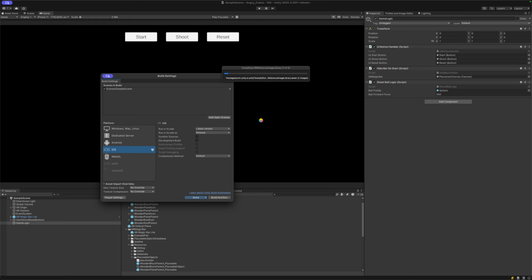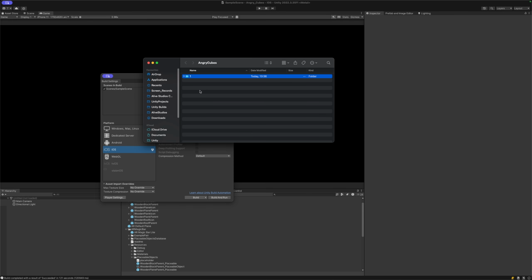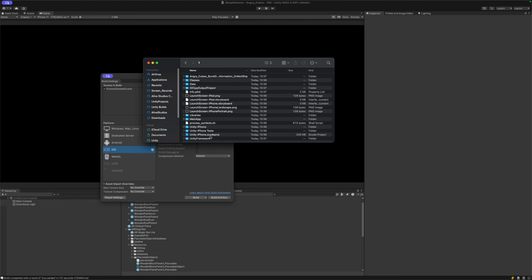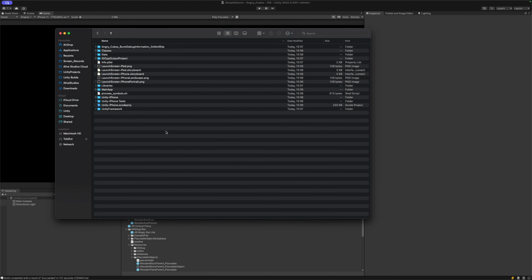For iOS you'll need to have Xcode installed as well as a developer account, which is free at Apple. So I'll put a link in the video description with a lot more detail where you can find out how to do this. So now as the build finished, we can click on the folder, and in this case there's an Xcode project. For Android you'll simply get the APK to install.